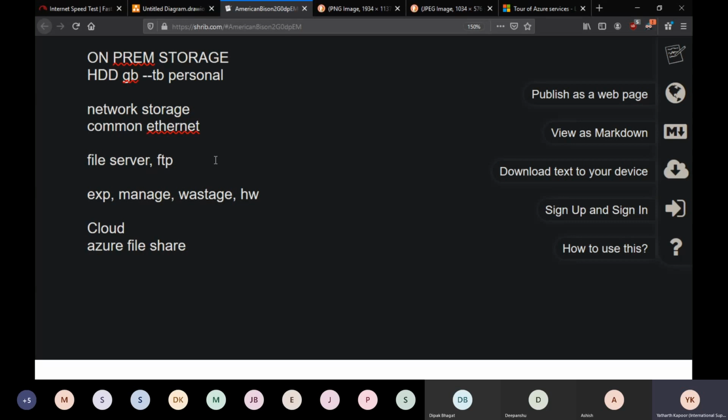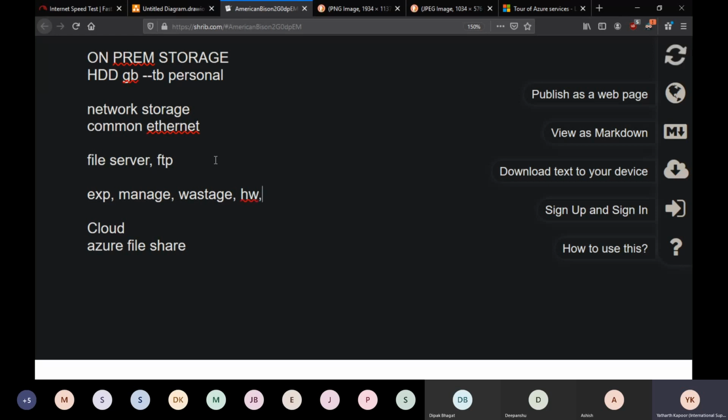Then comes in Microsoft. What we are saying here is that if you want to use a file server, Mr. Customer, what we offer you is an Azure file share. This is a file server that's been created by Microsoft, hosted by Microsoft, and managed by Microsoft. Everything is taken care of by Microsoft. All the customer has to do is sign up for it, and we are going to give them an IP address, and they would be able to access this server from wherever they are.